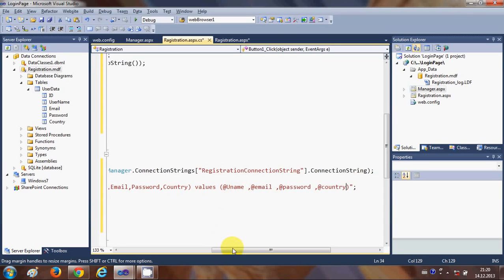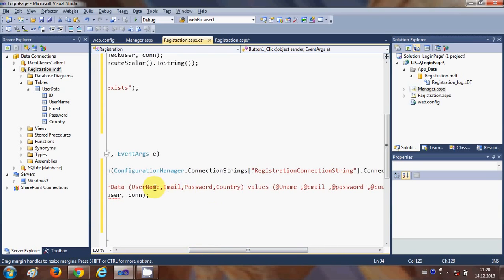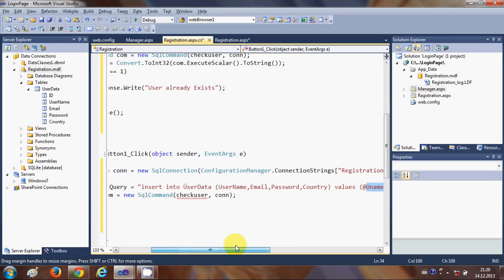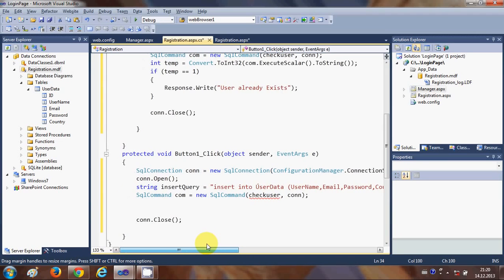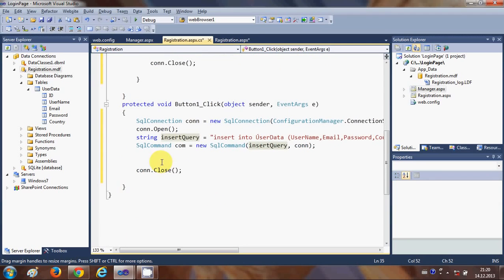Okay, so I have written this, and these names are not necessarily fixed, these are your defined variables which we are going to use. Okay, so once you have done that, we will copy this query and paste it here. So now it's not showing any error.